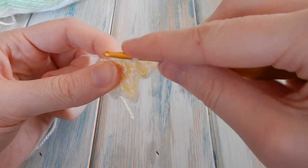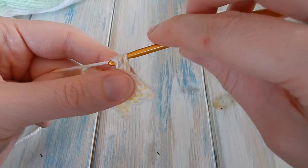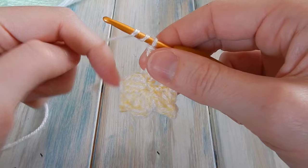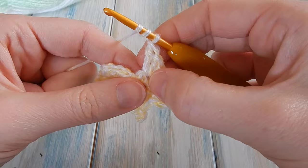So going to the next stitch, we're going to start with a single crochet, a half double crochet, all in the same stitch. So a half double crochet, then a double crochet, then two trebles. Remember to wrap the yarn around your hook twice. Let's do a treble, pull through two, pull through two, pull through two. So that's one treble, we need another one. So you've got two of these trebles.